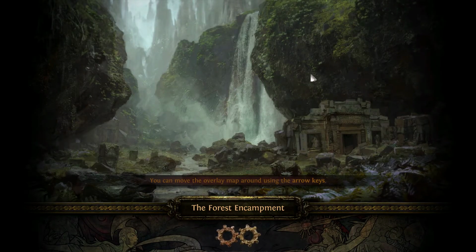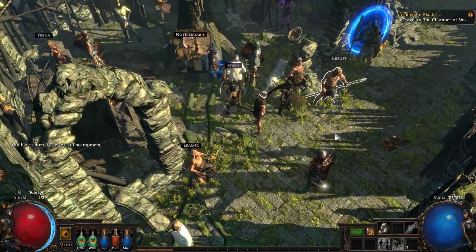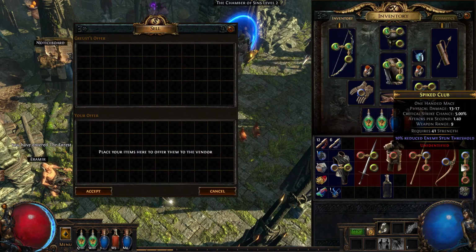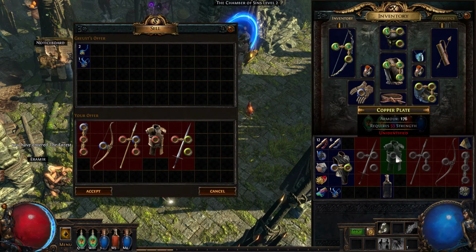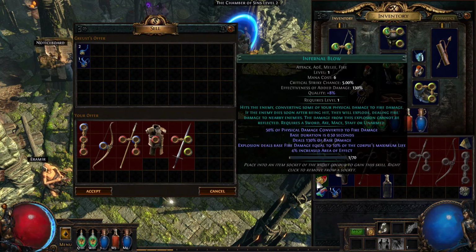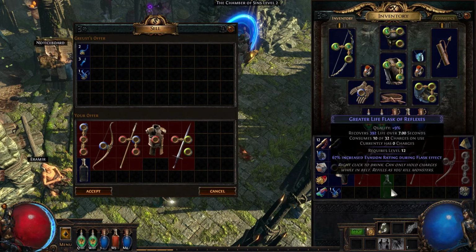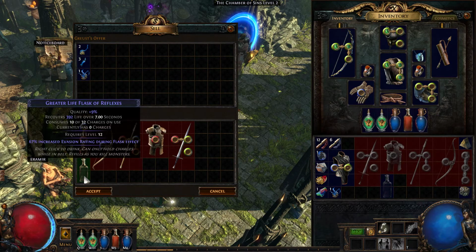We'll go to the forest encampment, sell some stuff real quick, and then we'll jump back in. It'll just take a minute. I don't want to miss loot. Copper plate, yeah, that's not something I'll be using. This is something I could potentially use. Save that for the recipe. Sell that. Oh, it has quality. Don't want to sell that either.